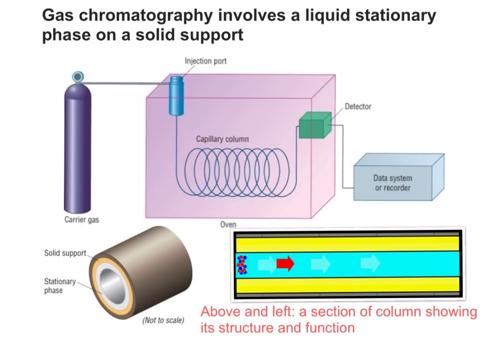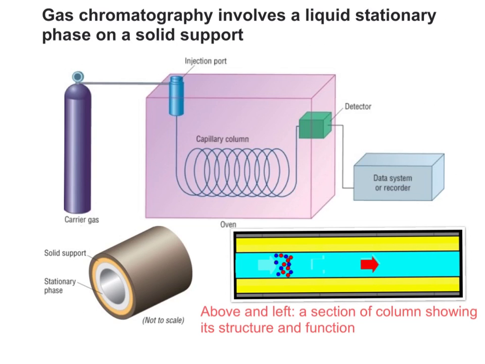So what happens here is you get something called retention time, and the retention time is plotted on a graph called a chromatogram. The next slide will talk about what a chromatogram looks like, but what's happening here is the stationary phase is liquid, and the gas will carry the mixture, which will be heated so it is a gas itself, so the individual components will be gases.